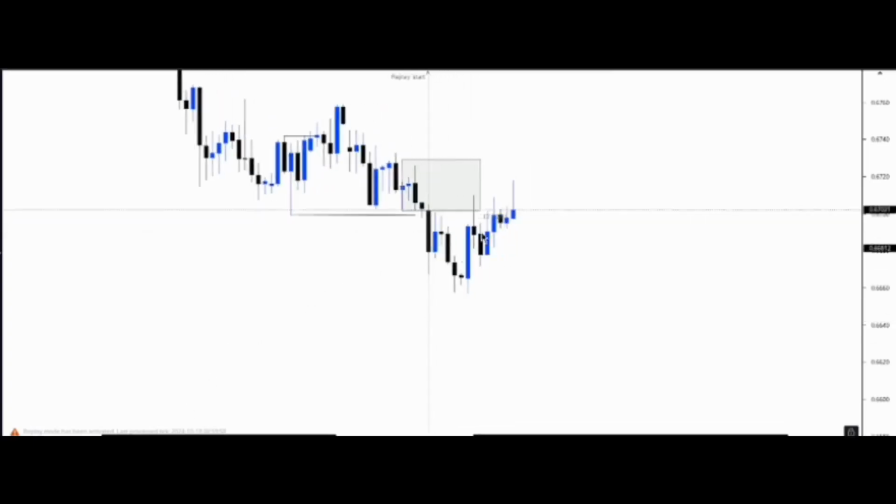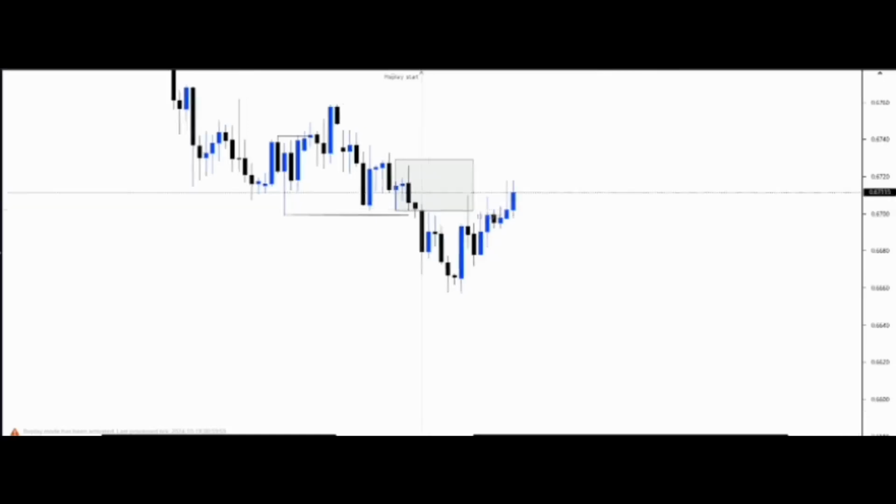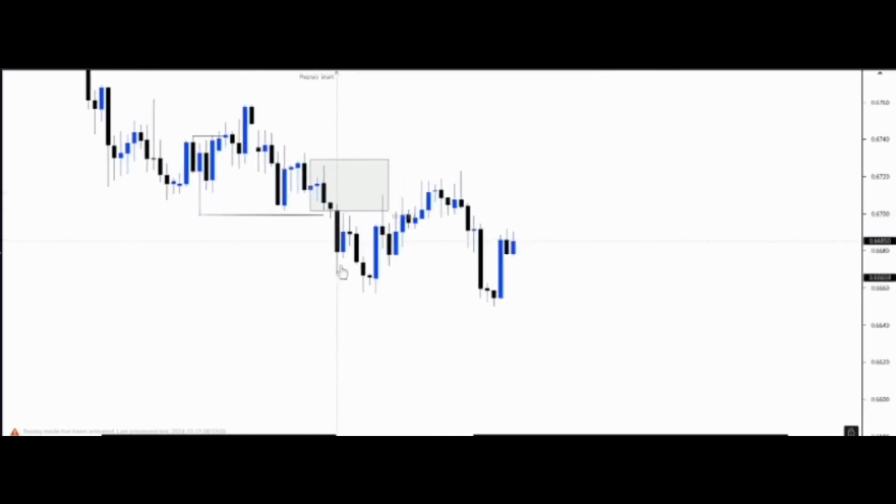Okay, so as you can see, price has tapped into it and it's now, let's see whether it will hold price. Let's not conclude. Okay, so as you can see, this held price. So this would have been your trade here on this single time frame. You can replicate this on the 15 minutes, on the 1 minute, on the 5 minutes, whatever time frame. Like I said, if you want to further go down the time frame in order to get a better risk to reward, you can do it, but using the same exact strategy.